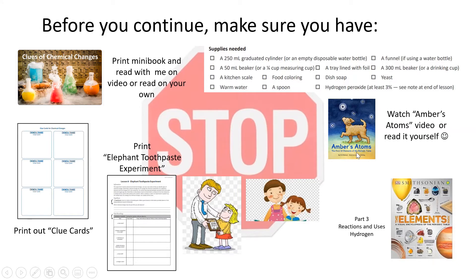There's also a book called Amber's Atoms or Read Aloud on the website. I know that some of it seems like it's for younger kids, but if you bear with me and go through it, it'll help you become more aware of the first 10 elements on the periodic table. We're going to start working on the periodic table soon. We've been working on the book The Elements, and I should have a video — part three, reactions and uses — where hydrogen is going to be talked about this week.